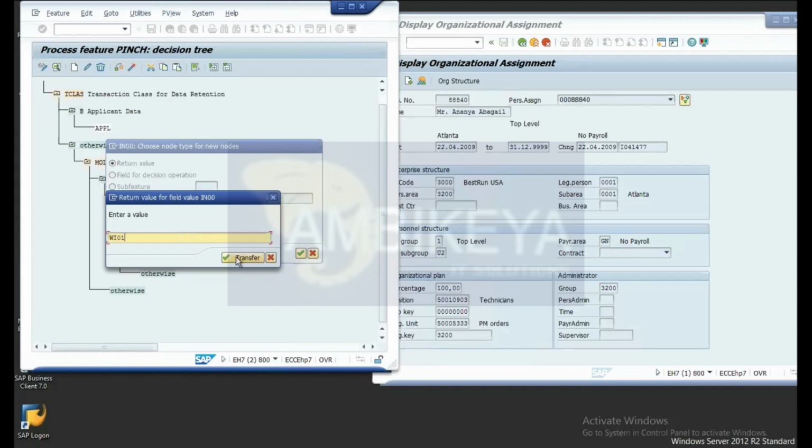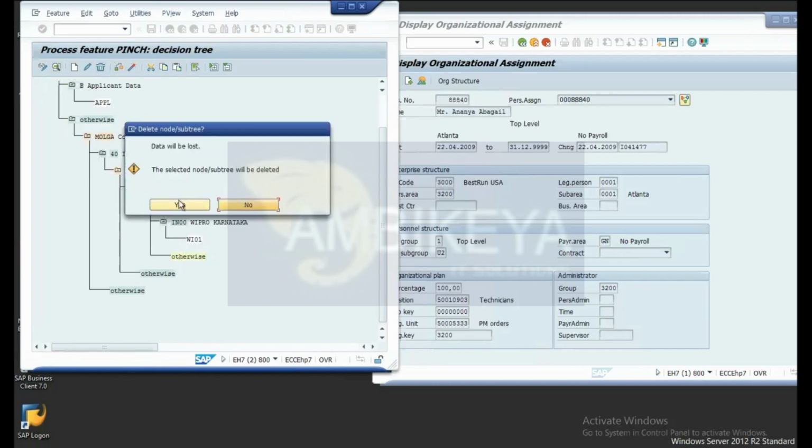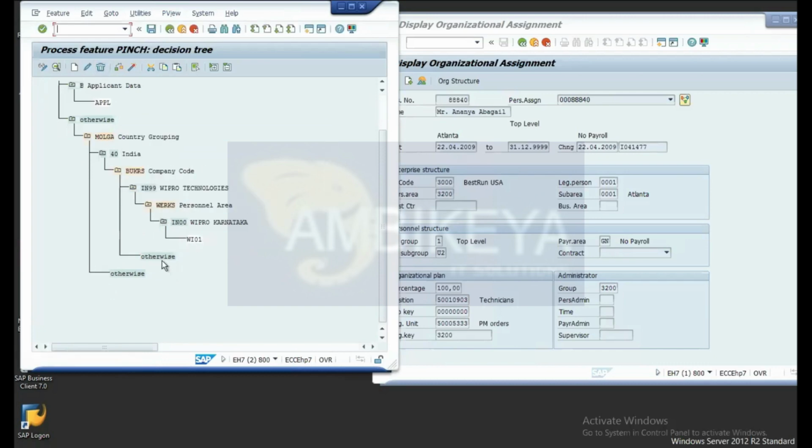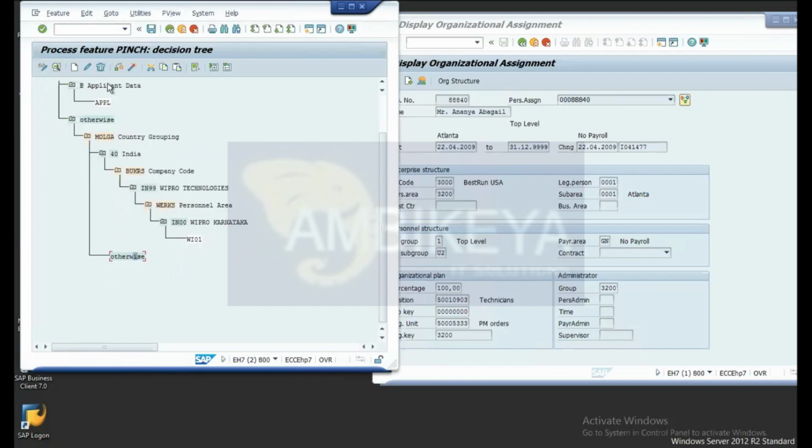Click on transfer. Now delete all these others. Delete the others without anything. There's another others. Others.